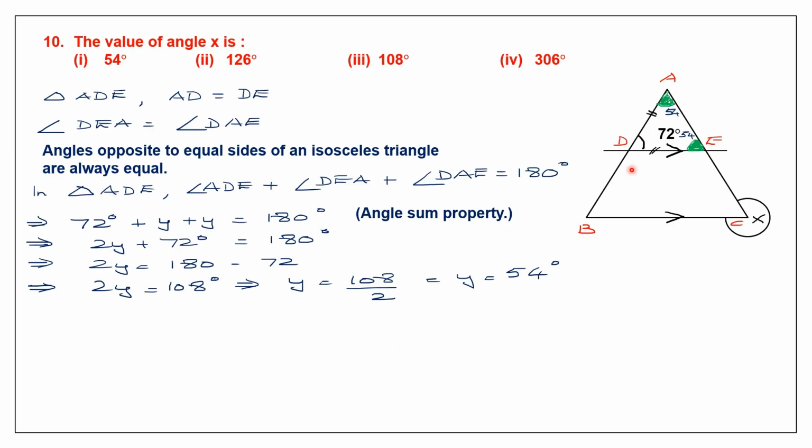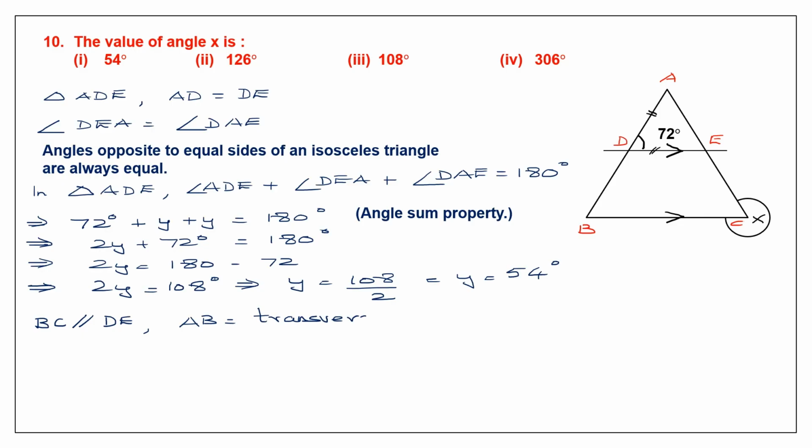Now we're going to look at angle ABC. We need to find this angle. We already have these, but we need to find these two angles. Now how do we get these two angles? Look at lines BC and DE. Can you see that they are parallel lines? Let's write that. So we can say BC is parallel to DE. And if these two are parallel lines, we can take AB as the transversal. So these are parallel lines and AB is the transversal.